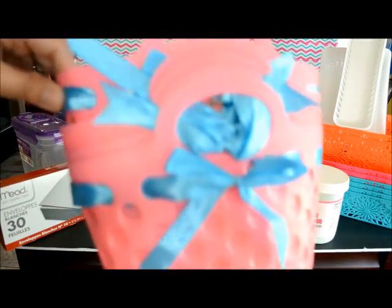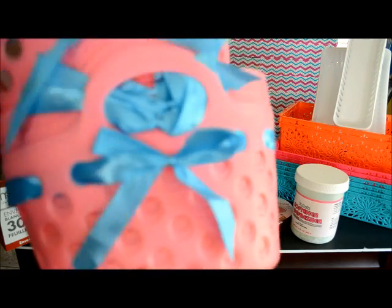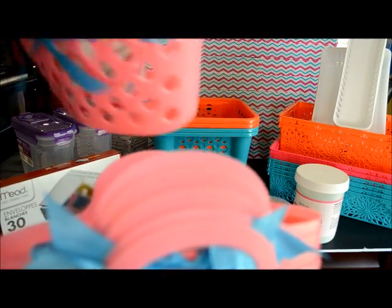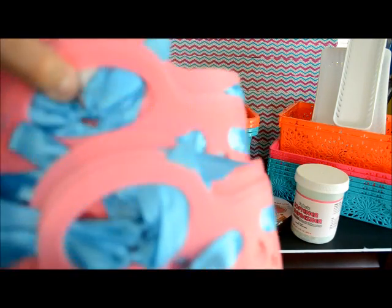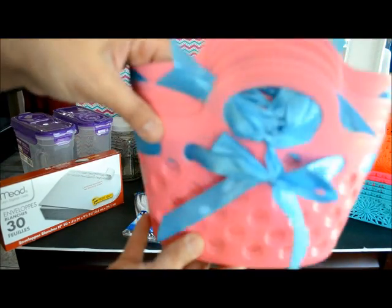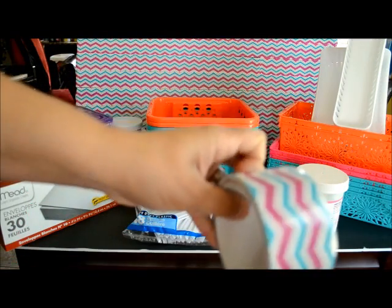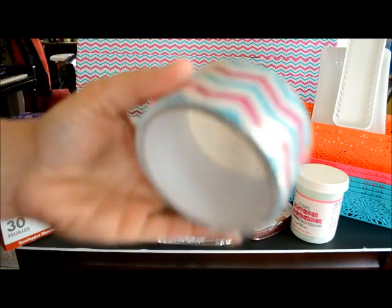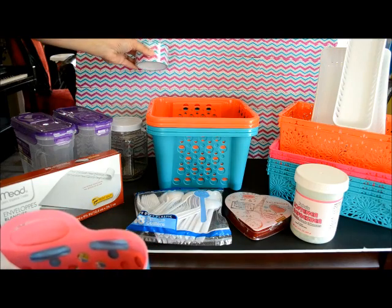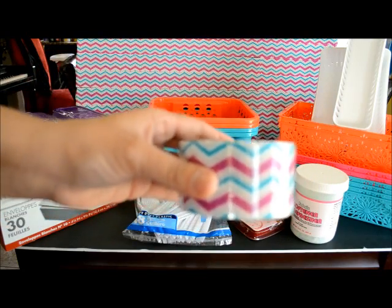Then I got these Easter baskets. I got 1, 2, 3, 4, 5. I think they're so cute. Am I gonna put all the kids' crayons or all my duct tape or notepads? I don't know. We'll see what happens. What I'm planning to do is take off this blue ribbon because I really don't like that blue ribbon, so I'm just gonna leave it plain pink. And then I got another one of these, because if you guys can see, I did my background the same color, so I used two of these, and I just grabbed another one in case I need it.